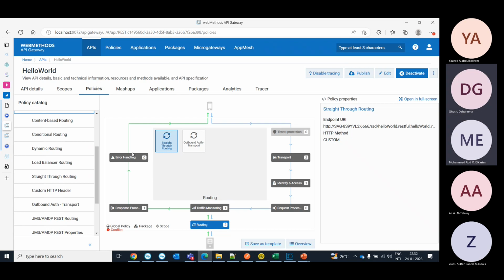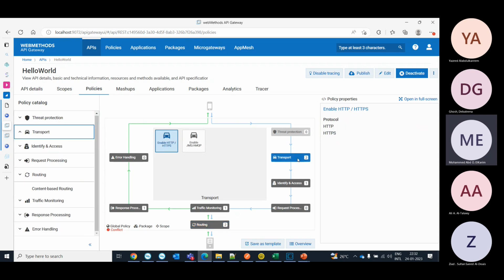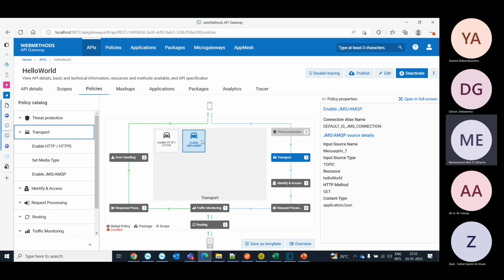Now what you're trying to do by the straight-through routing and the inbound authentication here. After, when actually the trigger will happen in the transportation, after we receive, how does the consumer now get the benefit of this API, how will he detect the changes and get feedback?